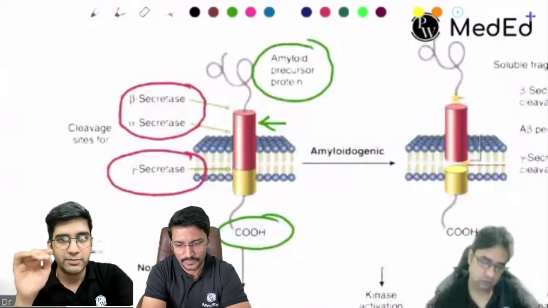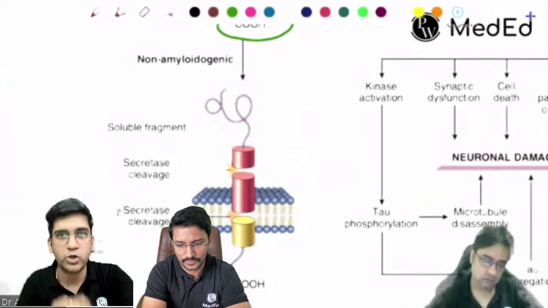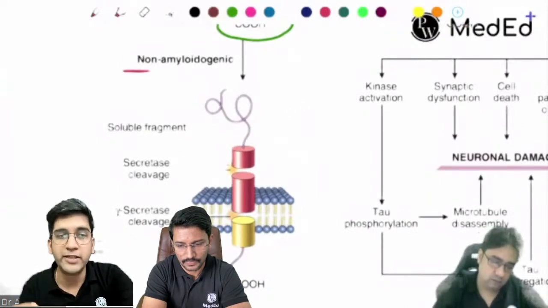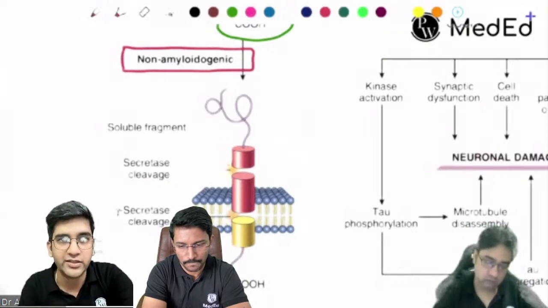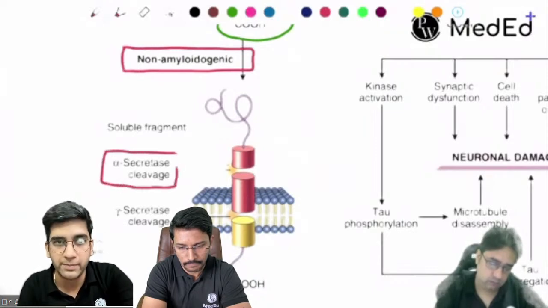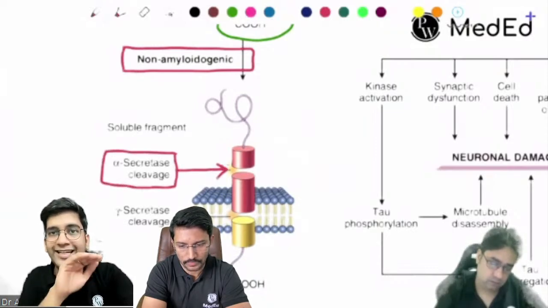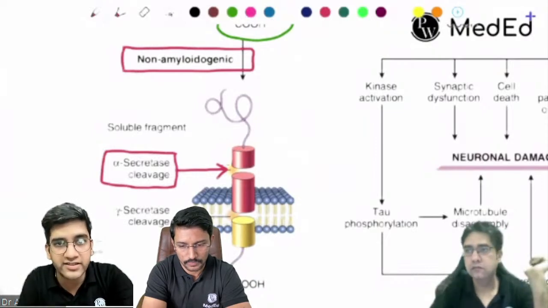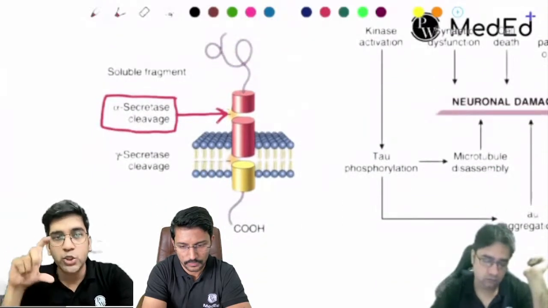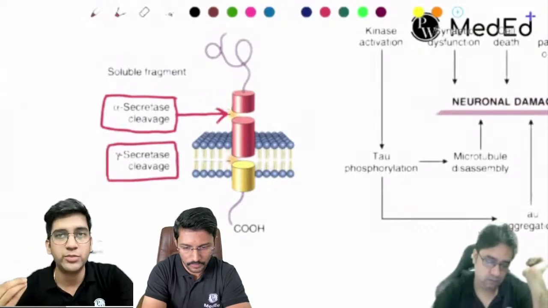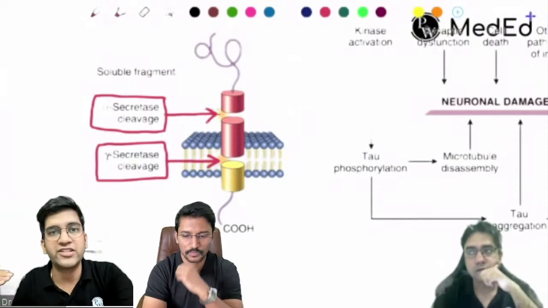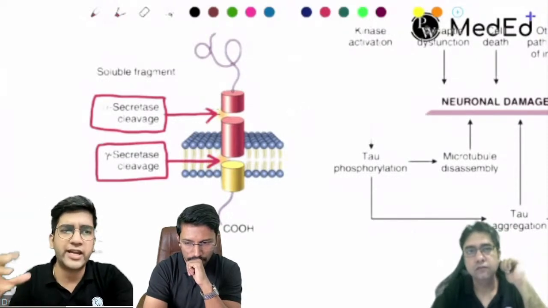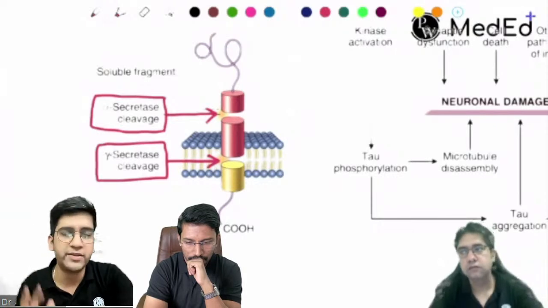There's something written as non-amyloidogenic, right? If you look at this, normally how a protein gets cleaved is, there's a site of cleavage. You have the red one which has been cut in the middle, along with the soluble fragment of APP. Because of the alpha secretase activity, it gets cut there. And below, the gamma secretase activity cuts the carboxy terminal, right? So what happens is, this is entirely soluble. So the protein is formed, does its function, the cell becomes old, the protein is destroyed, and it will be dissolved and used again, right? Like any other protein in my body, it is going to be reutilized.